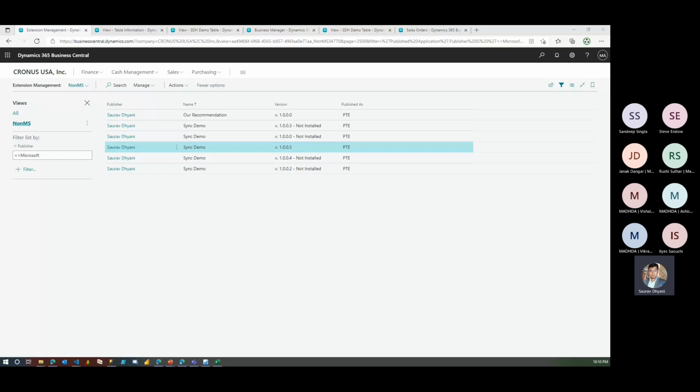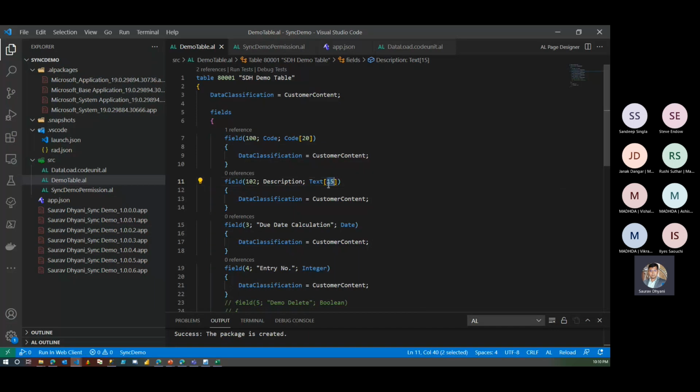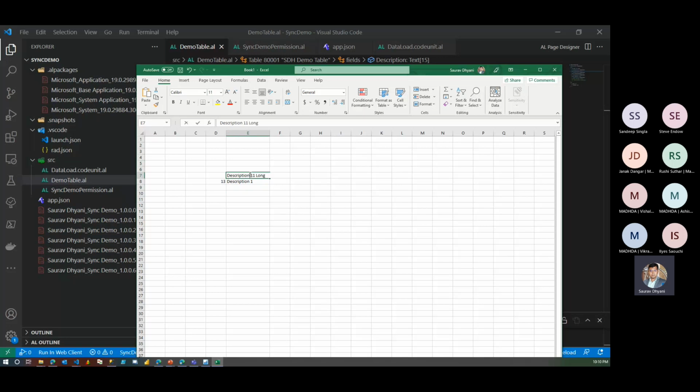Let me repeat it again. It was 50 characters long. The data that was there was at most this length, and let me count this length also. It was 19 characters, the maximum data on this field, and the minimum data was 13. What I've done is set a new size of 15. Now there are three ways it can handle it.